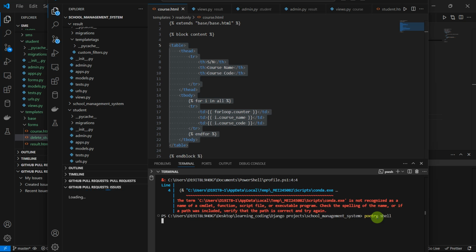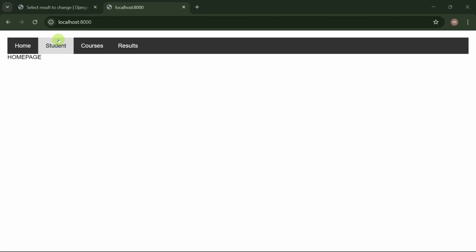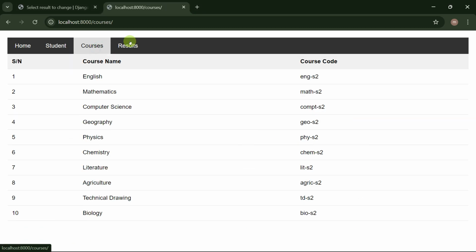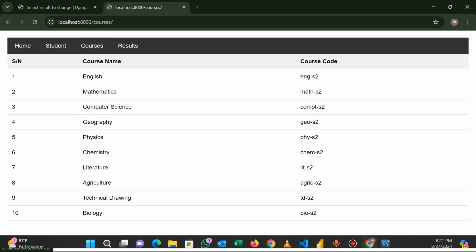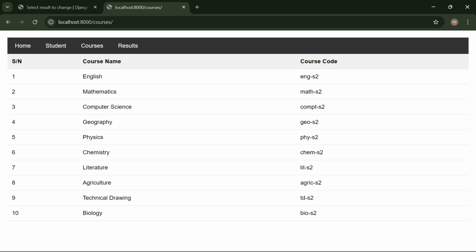I'll activate my virtual environment. I was trying to practice earlier, and actually created something like this. These are just HTML and CSS, and I asked ChatGPT to generate a good template for me, and I think it did.